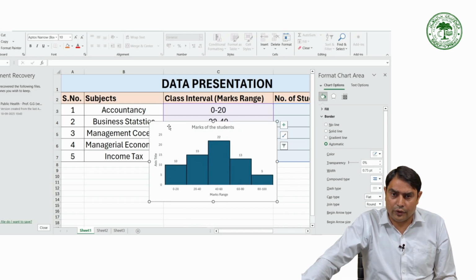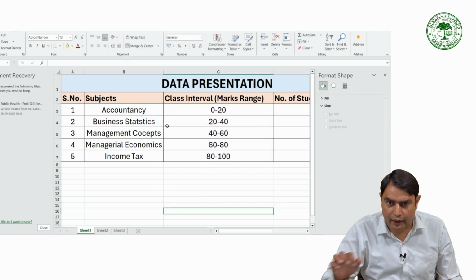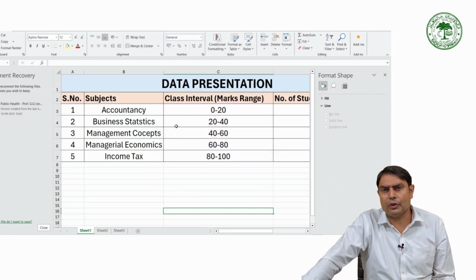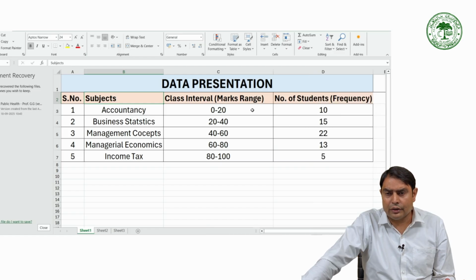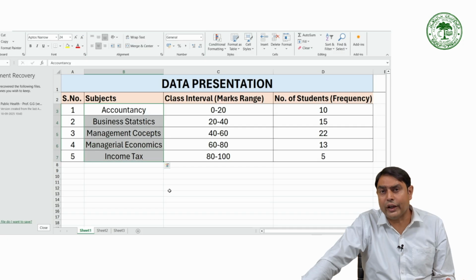I can also go for, if I want to get the percentage marks in each subject, which subject is the best choice for the student, and for that I want the subject wise weight.